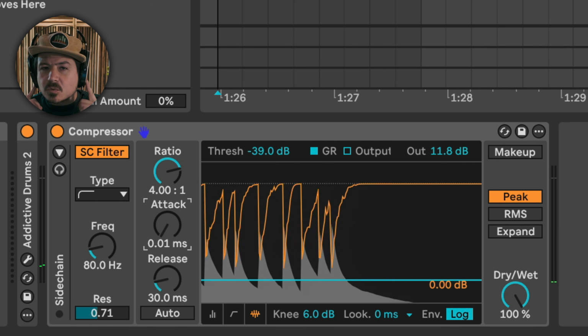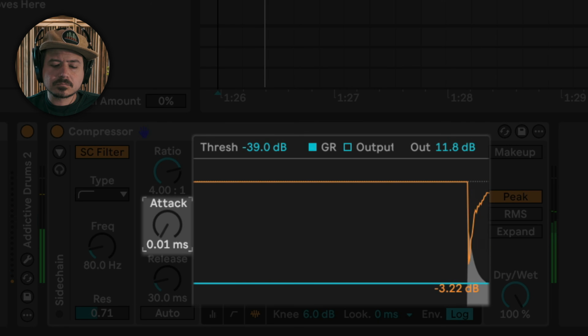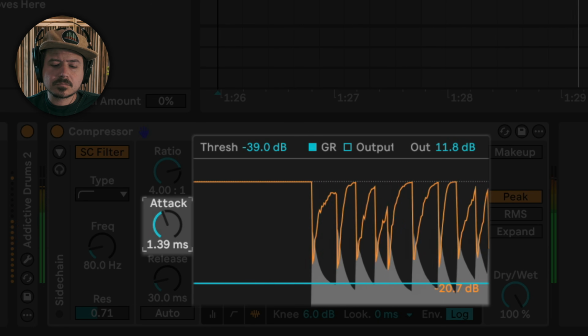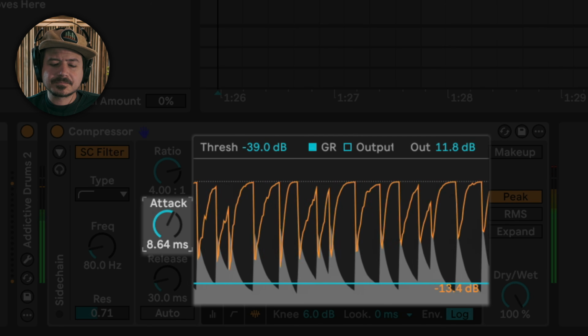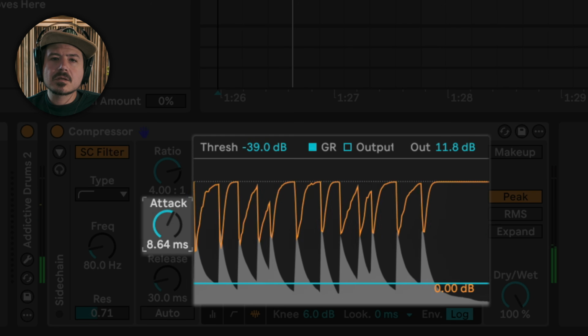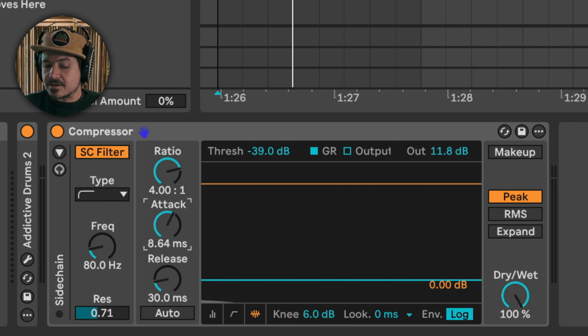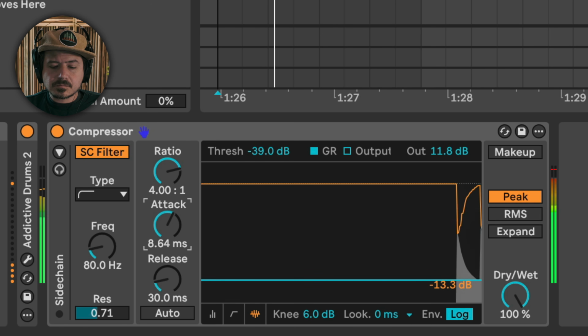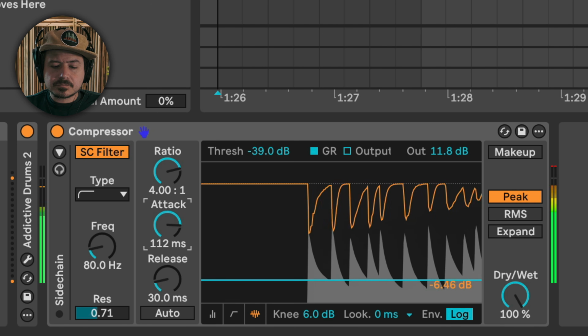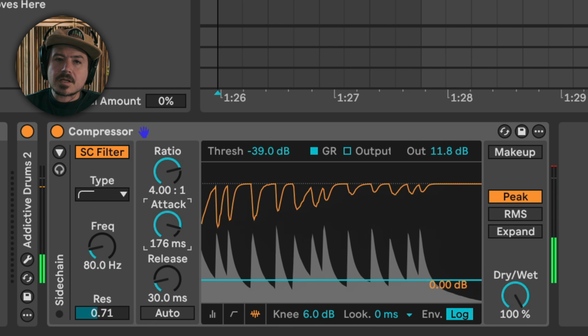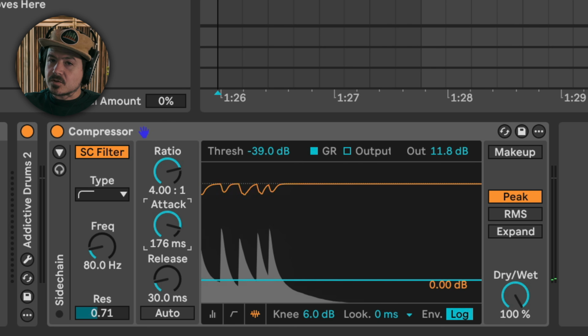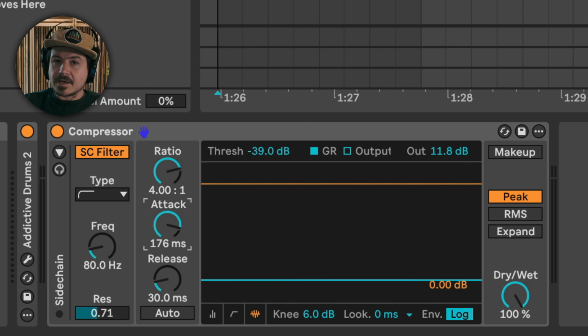Watch what happens and listen to what happens as I increase attack. Ooh. So a couple things are happening here. First of all, that vertical line seems to start to have more of a slant to it, doesn't it? Let's keep opening it up and watch. Now we can see that our gain reduction starts to look a little bit more smooth, right? And instead of being a vertical line down, it's getting a little bit smoother. It's also compressing less, and we'll get to why that is in just a moment. But first we need to talk about what attack is actually doing.